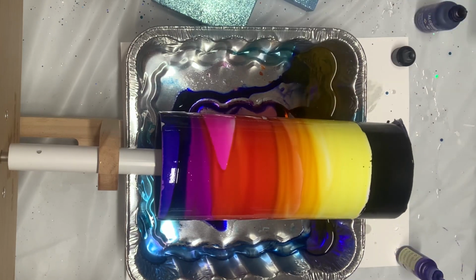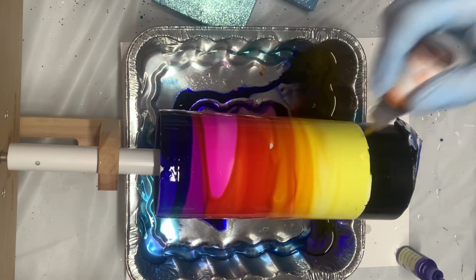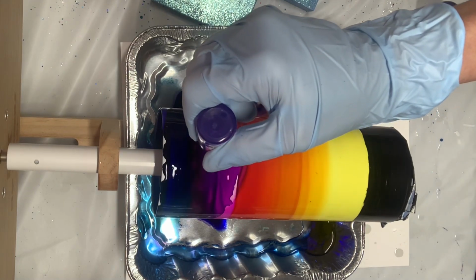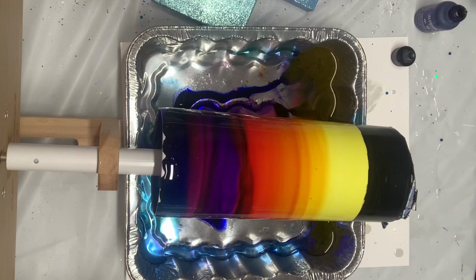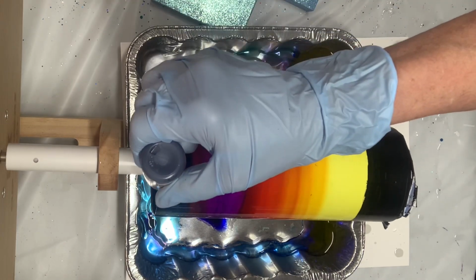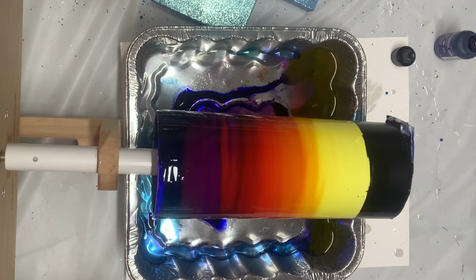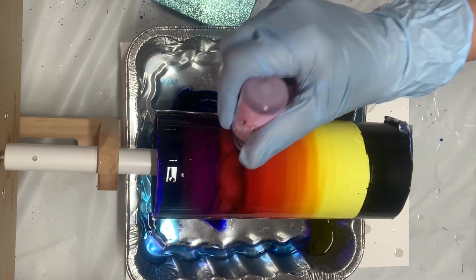Also, I just want you to be mindful that something I experienced was the alcohol will eventually dissolve paint, acrylic paint, or even spray paint if you put enough on there. The top of my cup, I saturated a lot, and it actually started to lift the paint off of my cup despite the fact that I sanded it and wiped it down really well. I was okay with that because it gave it more of a three-dimensional look up there. But I just wanted to let you know that that is something that could happen. At the bottom with the black acrylic paint, it did not happen because I stopped before I hit that black. So just be aware of that.